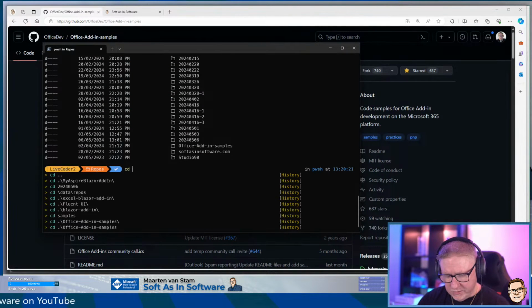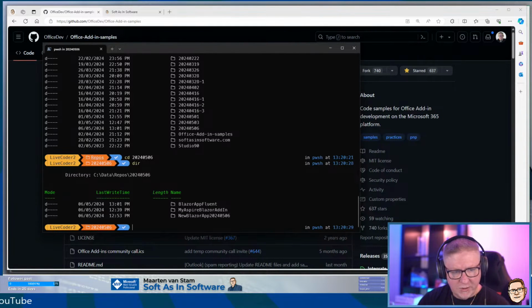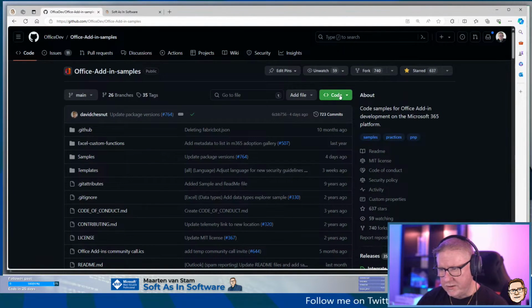CD 240506. Don't think you need to disable pre-rendering for interactive components which interact with Office. Yeah, otherwise it will be running it twice. Well, it tries to run it first on the server, I guess, and that's not working. I guess that's what you mean here. So I need to clone the complete thing there.